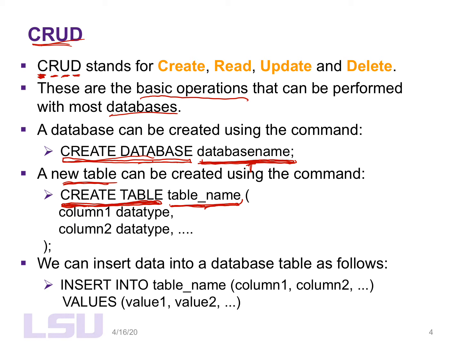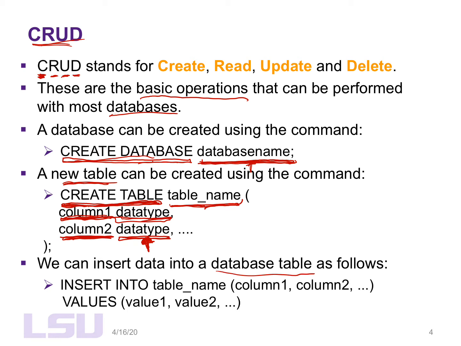Then you begin to provide the fields. So this could be first name. This could be age, but you also need a second item, data type. So if this is age, this will be what? Integer or float, whatever you choose. It's going to be some form of number. And if this is first name, then this will be some form of text or string, and you will see those shortly.